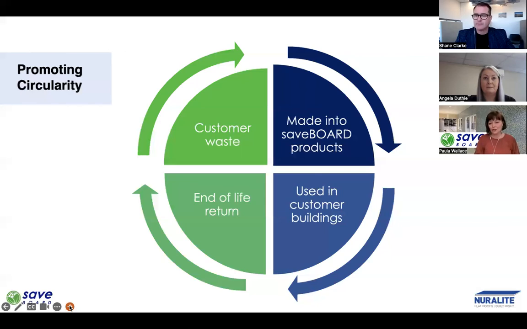We run a product stewardship program, so all the offcuts on site can come back to us, and also at end of life it comes back to us, and it literally just gets back into the shredder with the soft plastic and mixed fibre, and those products would become hoardings with our multi-use product. So it just keeps going round and round. So yes, end of life does come back to us. Circularity, round and round. Next, please.